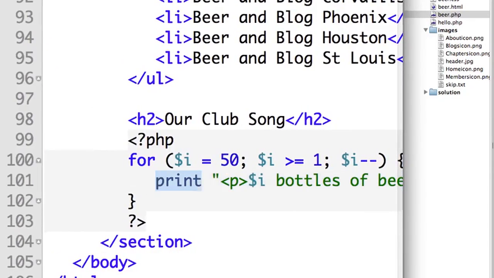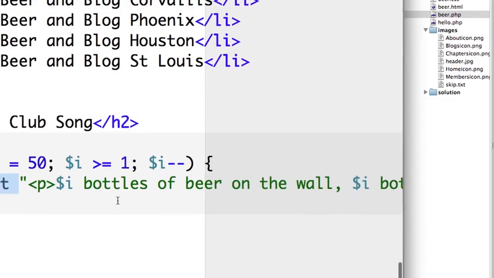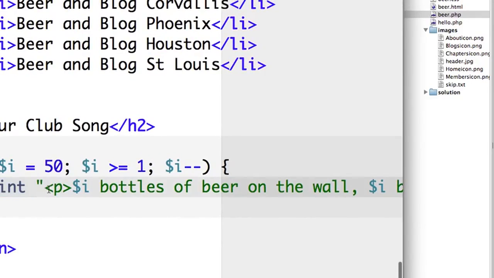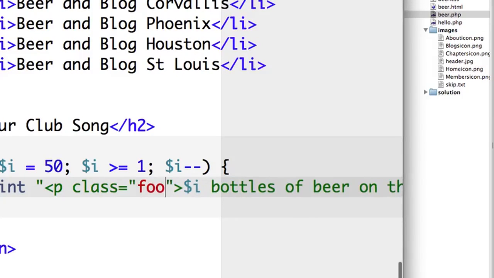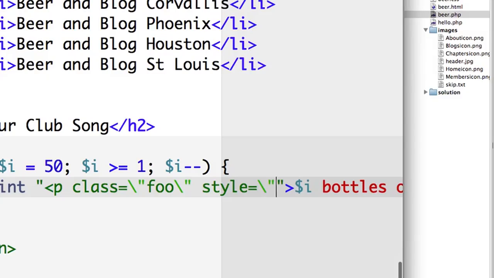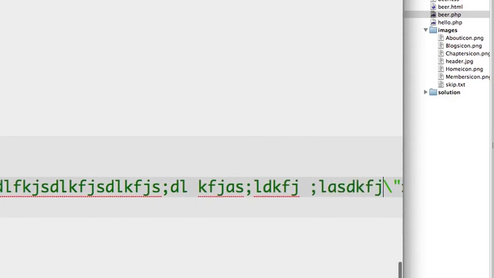Okay, so this is one thing that we could do. I want to make this a little bit nicer though. I don't want to be printing all this HTML here because it's possible that this paragraph is pretty simple HTML. We don't have any attributes, but what if I wanted to add a class to this or something? Class equals foo. All of a sudden I have to escape these characters here, and that's kind of a pain. And what if I had a style attribute here, which is bad style itself, but if I had a bunch of stuff in here, this can get really long, and I don't want to be printing all of this stuff.